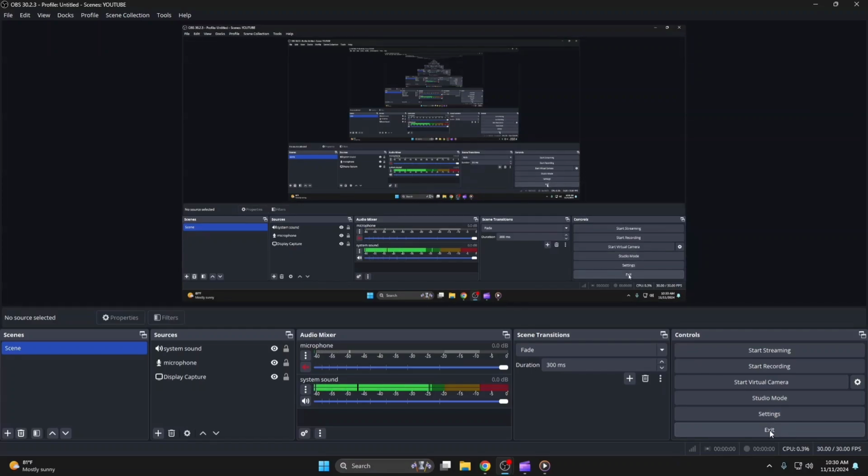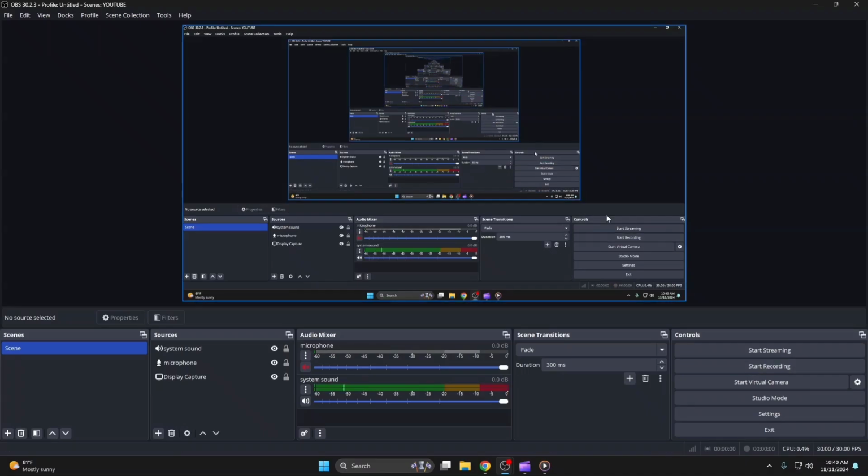For now, just start recording, and now I have started my recording, and you can see I am now recording my screen. So all of this will be captured. While I'm recording, I can also click on this icon to pause recording, and that will pause my recording. Once I'm ready to record, I can unpause and that will resume the recording. Once I'm done, I can click on stop recording. We have finished our recording.